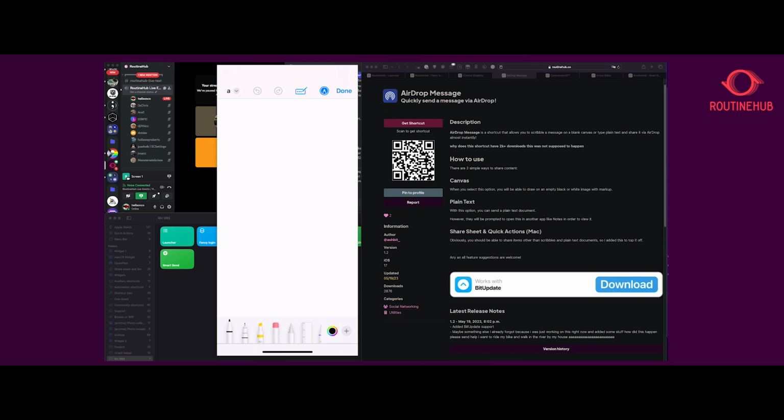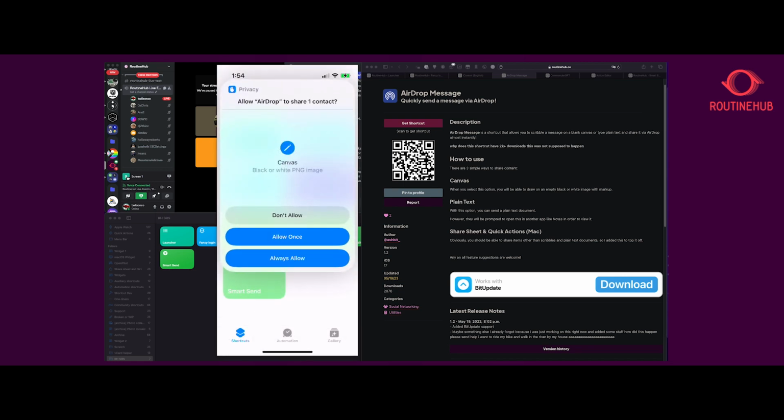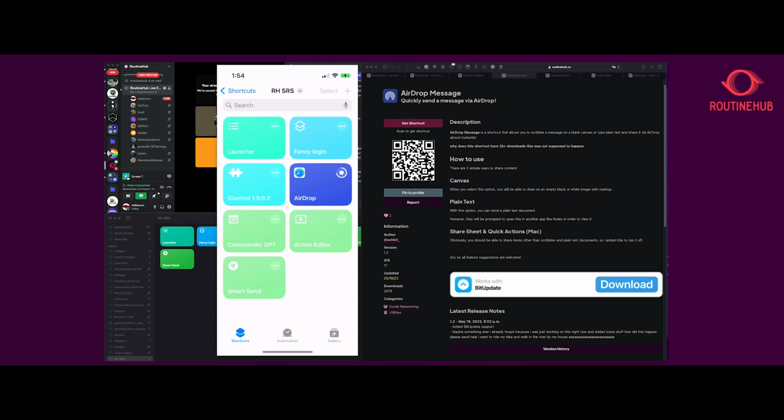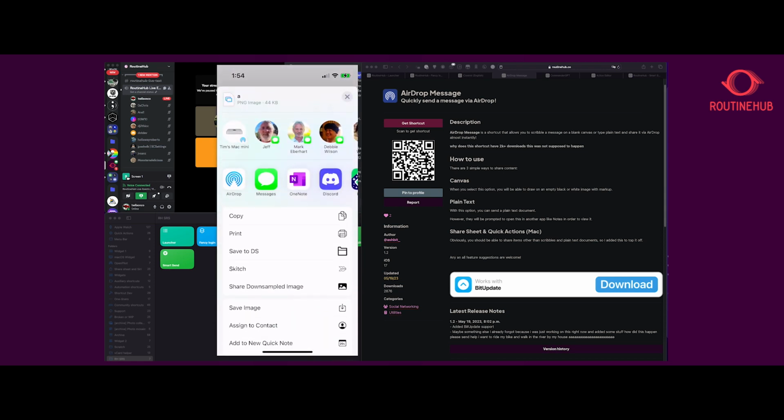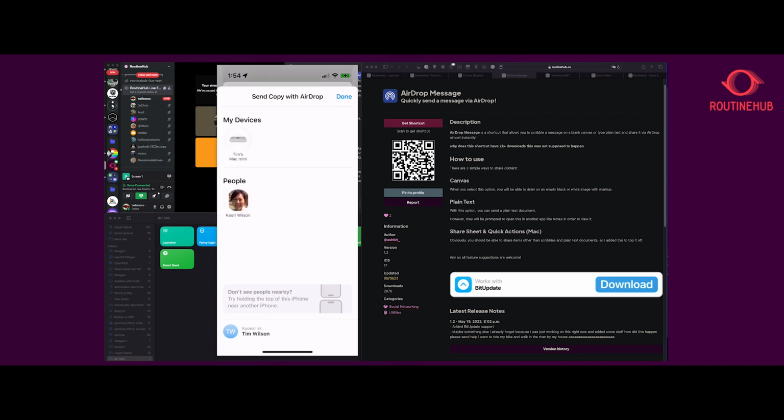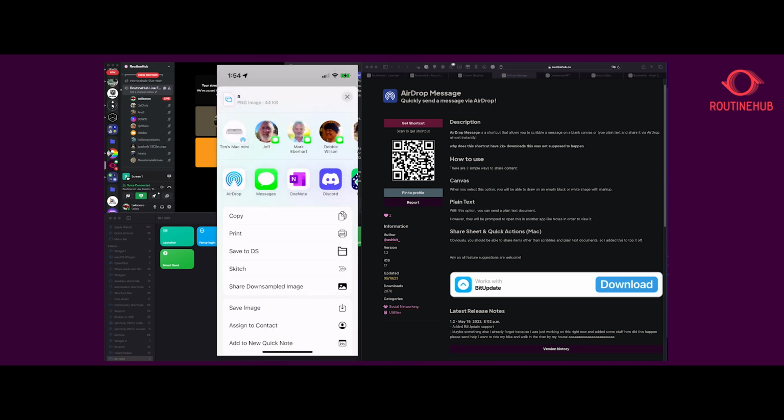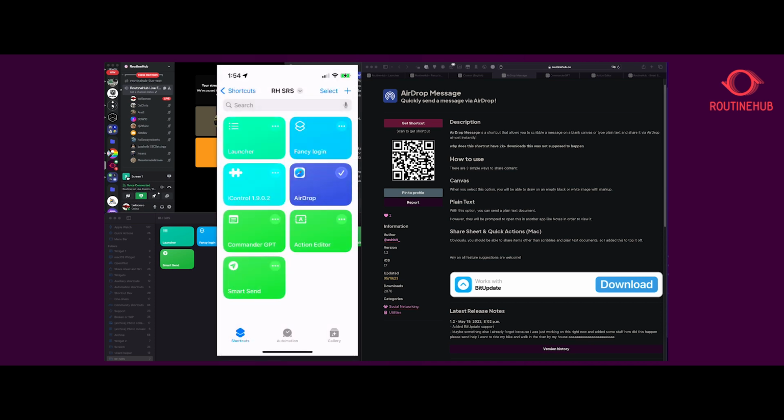And then you can come in here and scribble. And then once you're done, it just opens up the share sheet, so you can just send it to whoever. And the idea is that you're going to send it to an AirPlay recipient. So very cool.